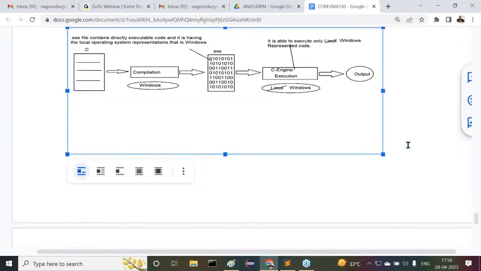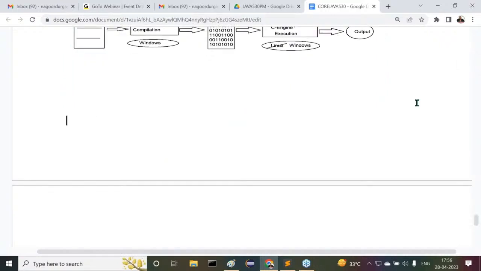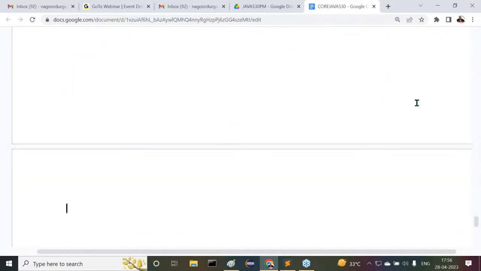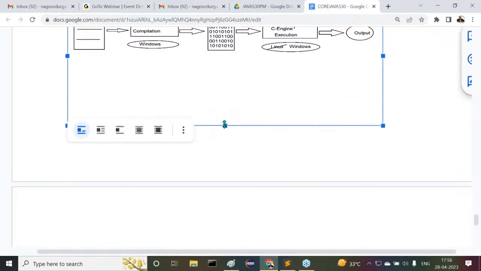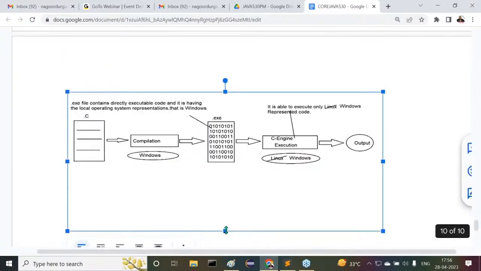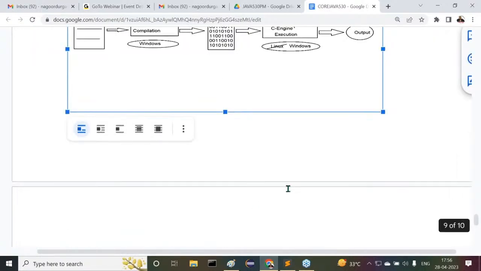Okay, that's fine. The content also we have provided here. But what is a platform independent programming language? Before that, have you understood the platform dependent programming language content? Can I go for platform independent now? All right, observe carefully. What are we understanding about the platform independent programming language? What is the definition for it? Observe carefully.